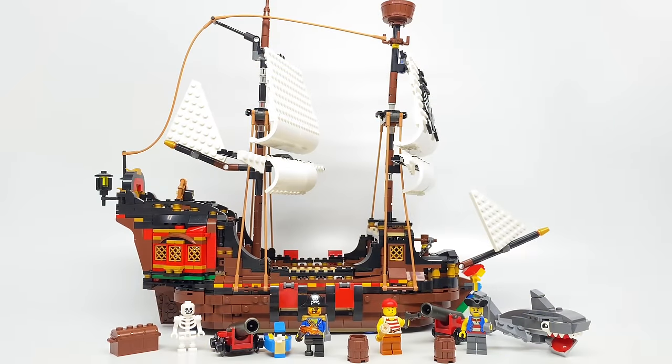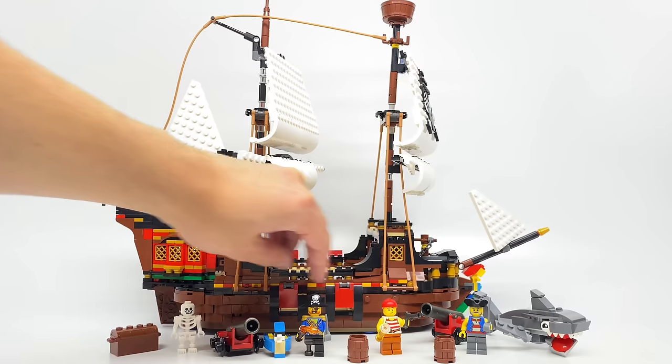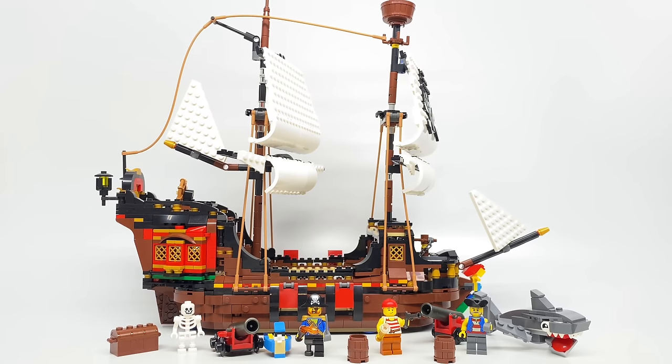Overall, I think this is a fantastic 3-in-1. The more expensive the 3-in-1s, the better they get. This one captures something beloved in LEGO lore — pirate ships. We've gotten so many pirate ships, and yet this one feels so fresh. It has that classic pirates archetype look, and still has a very unique style with the brick-built hull and sails — I didn't think plates would come together so well. The value is there at $100, though if I had a complaint, I think it's low on figures — they should have had a full crew of pirates. Also I wish you could cover up the cannon part in the middle. The other two alternate builds are very, very good.